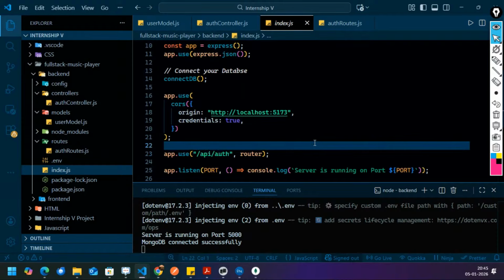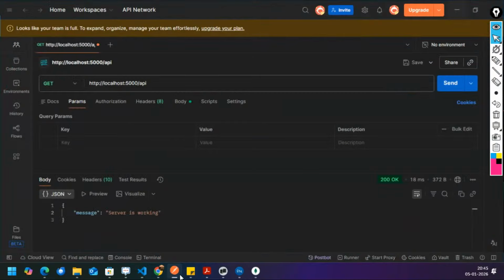Okay, so that's what it is going to do. Now let's do one thing. Let's go to the Postman. Now imagine Postman is your front end, guys. Fine. Imagine Postman is your front end.